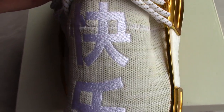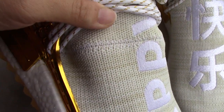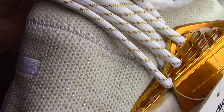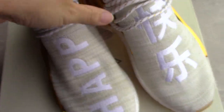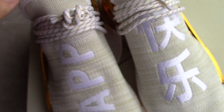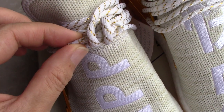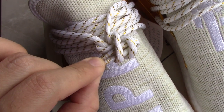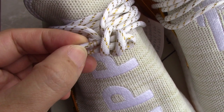Check the Chinese stitching as well. For the Human Race upper, there is stitching going through the upper — you can check the details, very perfect. The shoelace here is white, mixed with golden materials, which makes the shoe look very good. The lace tip also has a golden circle on it.